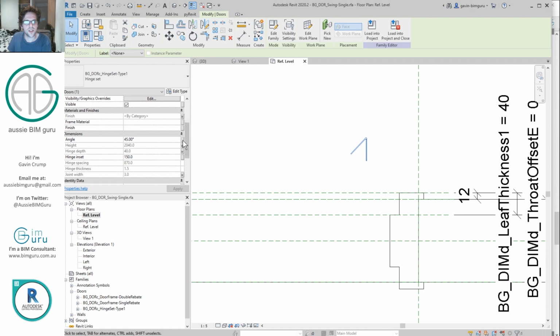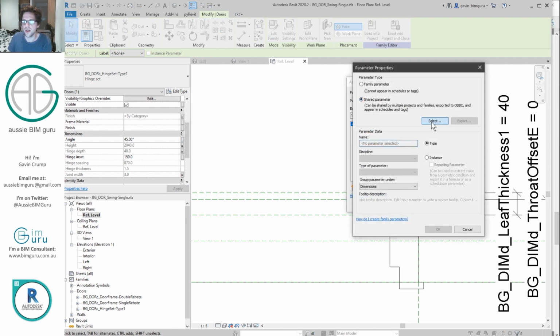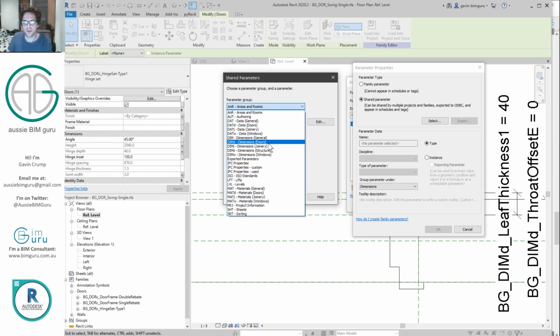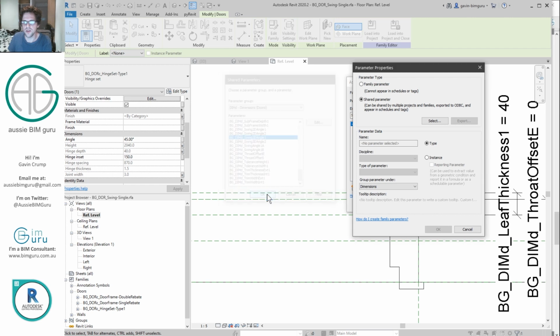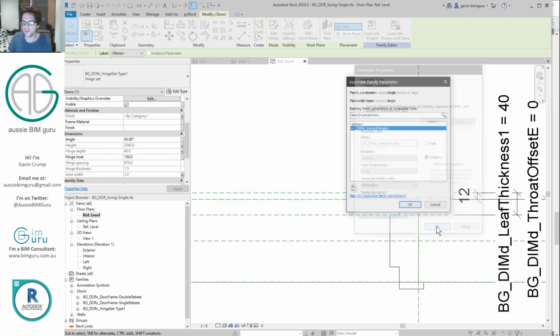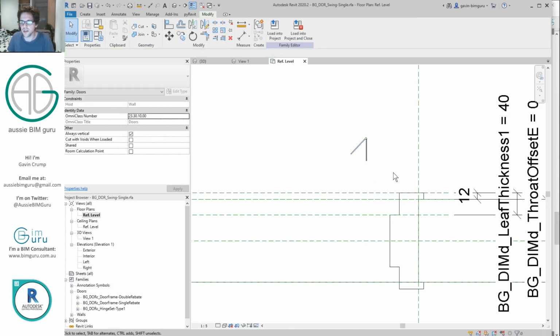The last thing we need to change is the angle of the door leaf. So in this case, I'm just going to add a shared angle parameter. I'm going to go down to my dimensions for doors, and I actually have a special parameter called swing angle 3D1. And I'm just going to use that as an instance basis. We're going to use this parameter to control the openness of our door leaf as well. So it's all going to be connected ultimately.